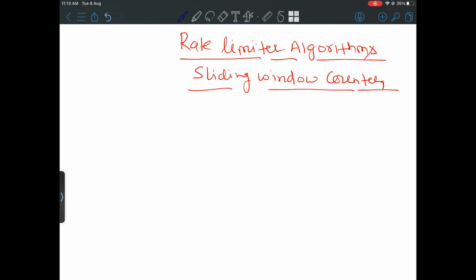Both have some inherent problems, such as the sliding logs storing a huge amount of data, which is very memory inefficient. And for the fixed window, we are not getting proper smoothing of traffic, because there might be some outburst at the fag end of the window. So to overcome those challenges, we have one more algorithm called the sliding window counter.